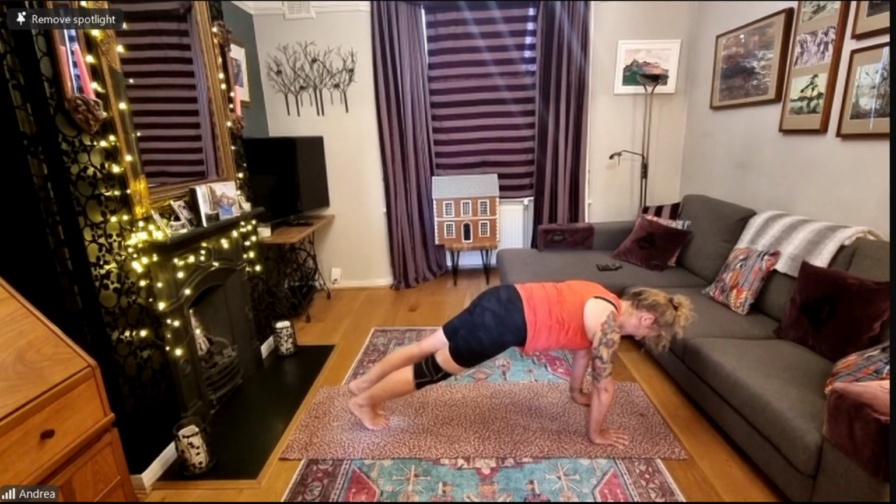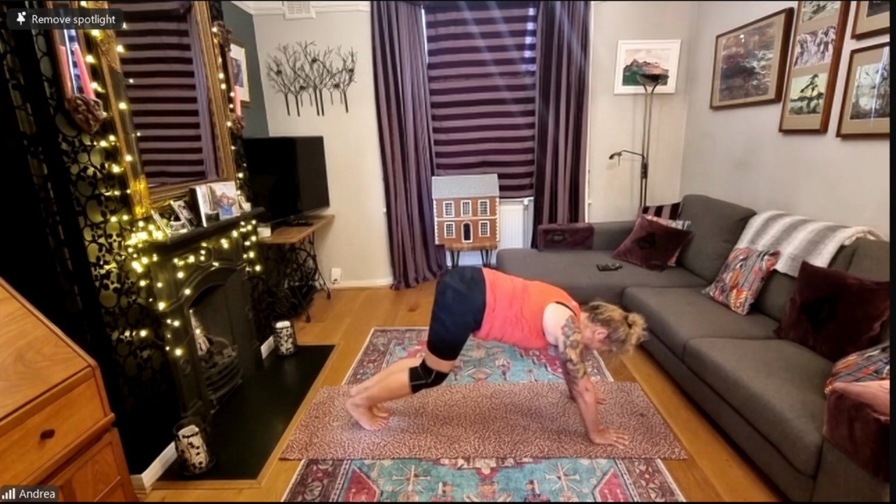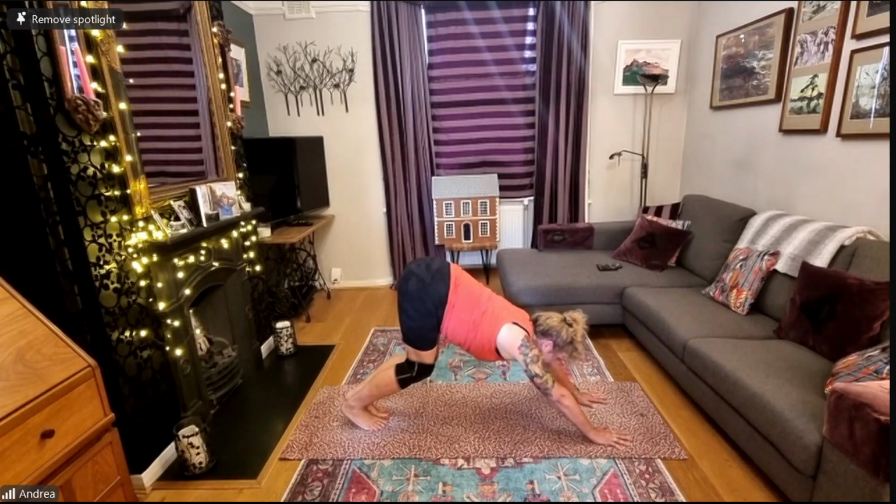Lower the right foot, lift the left foot. Hold here. Lower the left foot, push back to a crouching dog, belly towards your chest. Look at your hands, take a deep breath in. And on the exhale, you're going to jump into a Hindi squat.